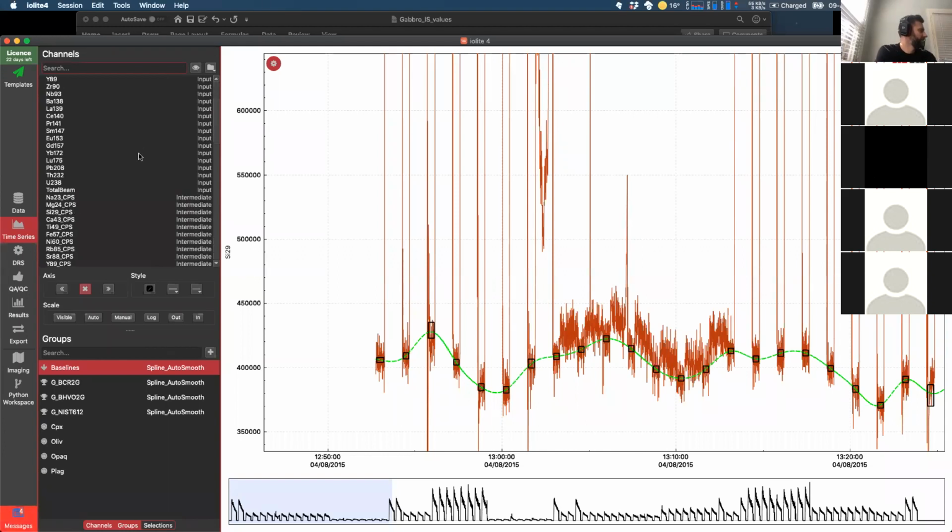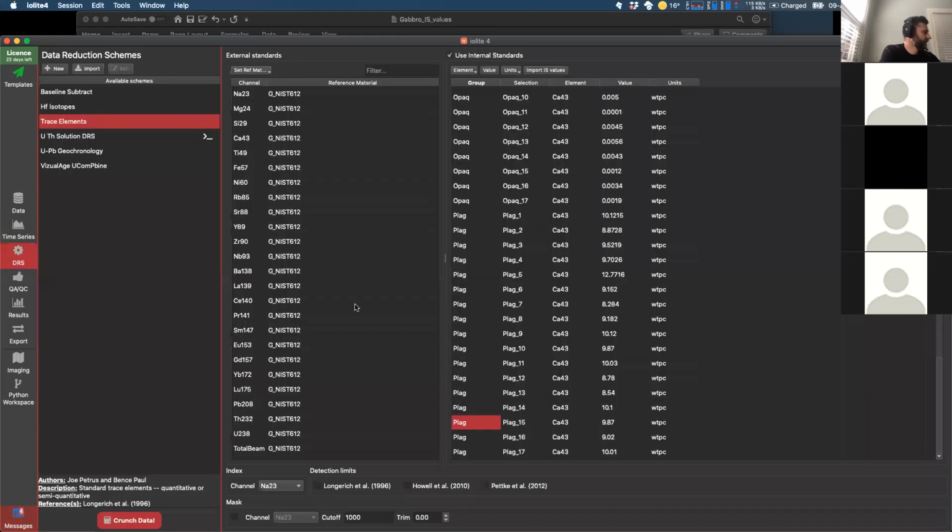So now we actually have our ppm channels, and we basically calculated results. Just to go back to the DRS, there was a few settings down here that I didn't mention. We can calculate different detection limits. So the Longerich et al., which is the most basic one, the one that everything else is based on. The only issue with this one is that if you have no variation in your backgrounds, so say you have all zeros, then you'll get a 0 limit of detection.